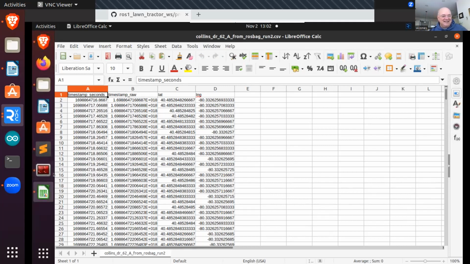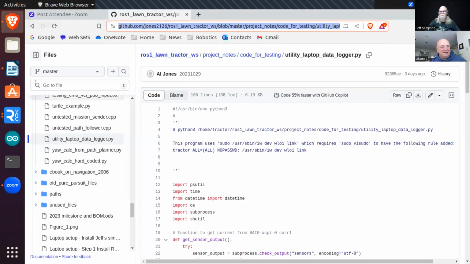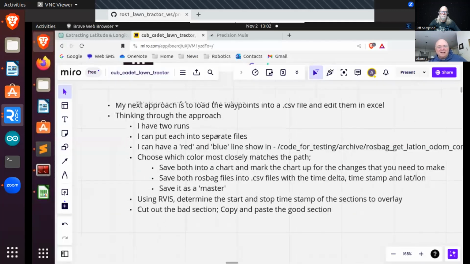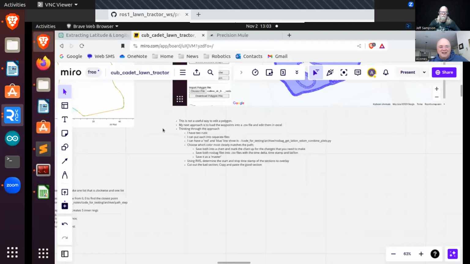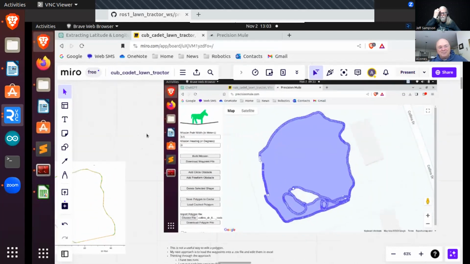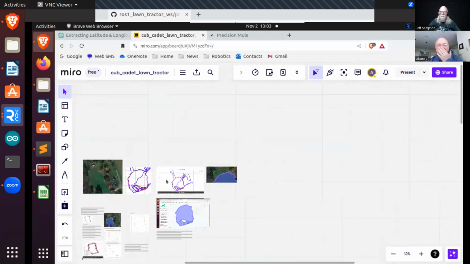So that's, let's see, and on the GitHub thing, what I screwed up was, at one point I ended up with a bag file on my laptop inside my repository.